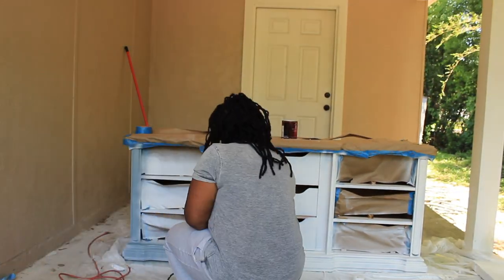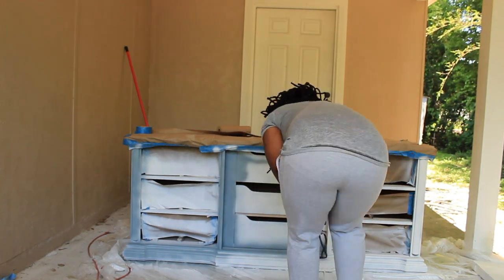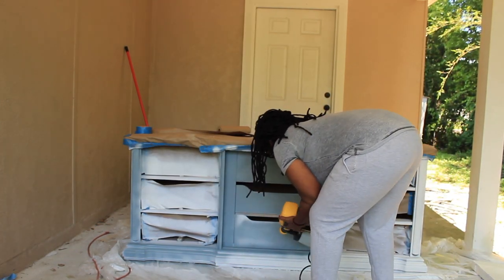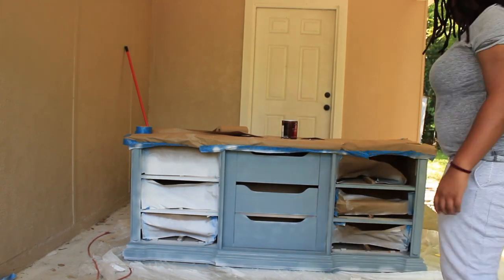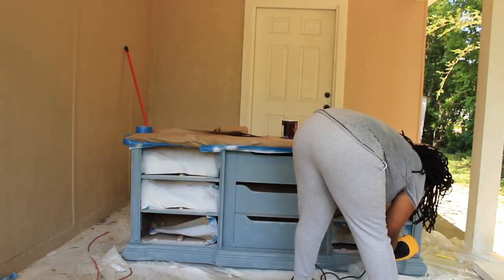Here I am using a color called Gray Cloud that I got from Home Depot. I have my spray paint that I'm spraying on the dresser. I applied about 2-3 coats of the paint to the dresser to make sure it had that nice full effect, and to make sure there was no white residue left over.